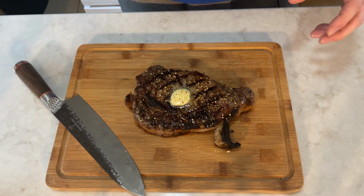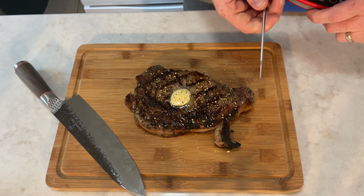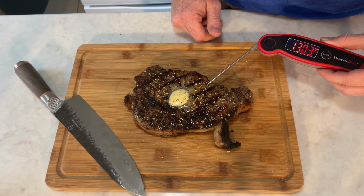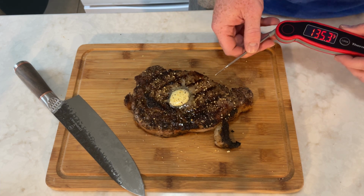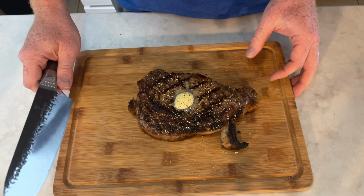All right, guys, so our 5 minute rest period is complete. We're gonna go ahead and get the thermometer open here. We're gonna go ahead and give her a look inside, see what we got internal. We're sitting at 134, 135 is right where we want to be for the nice medium rare to medium texture on the inside. Let's go ahead and pop that out and let's go ahead and slice her up. See how she looks.